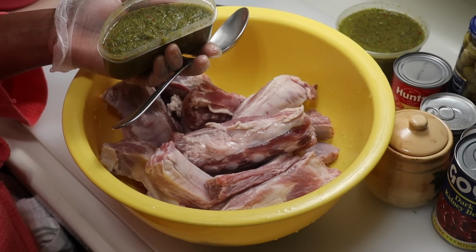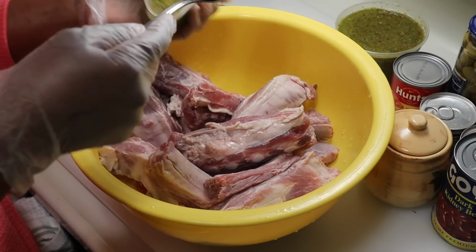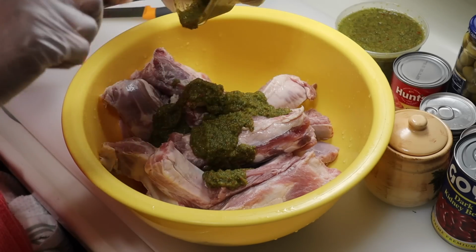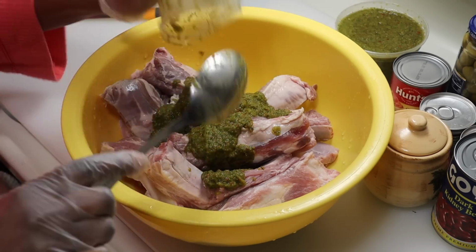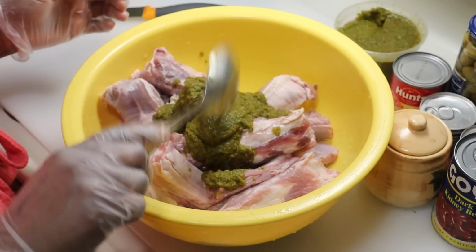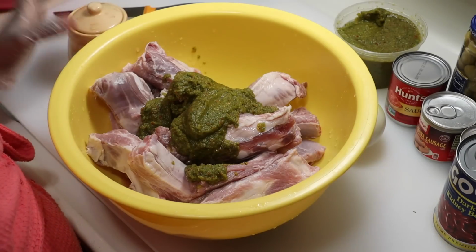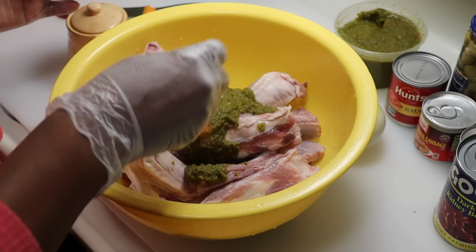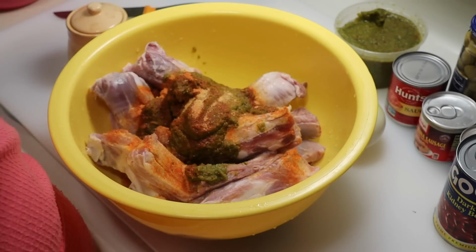So what I'm gonna do, I'm gonna add my homemade sofrito into the meat. This was an extra one that I have left over when I was putting the rest in the storage. So I'm gonna add all of that into the meat. Like I said, if you don't eat pork, please, you can do this meal with some chicken or meat, like beef rib. Now I'm gonna add 1 of each of the sazon seasoning into the meat, 2-pack.